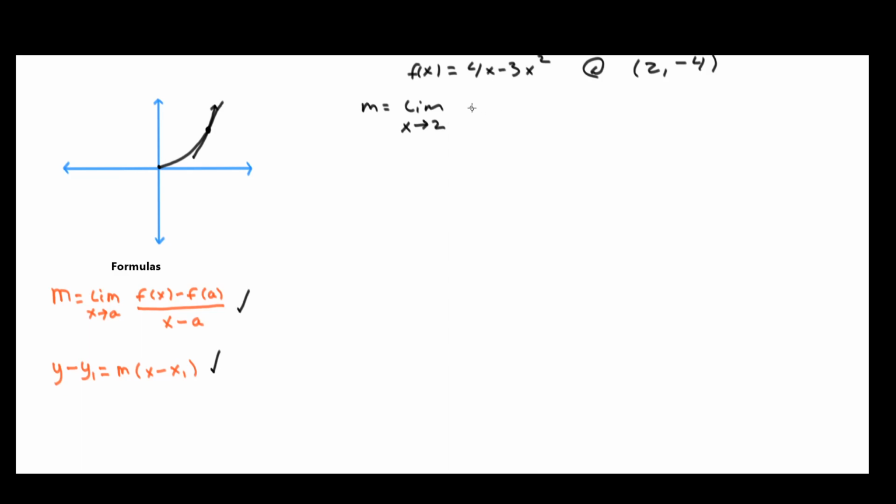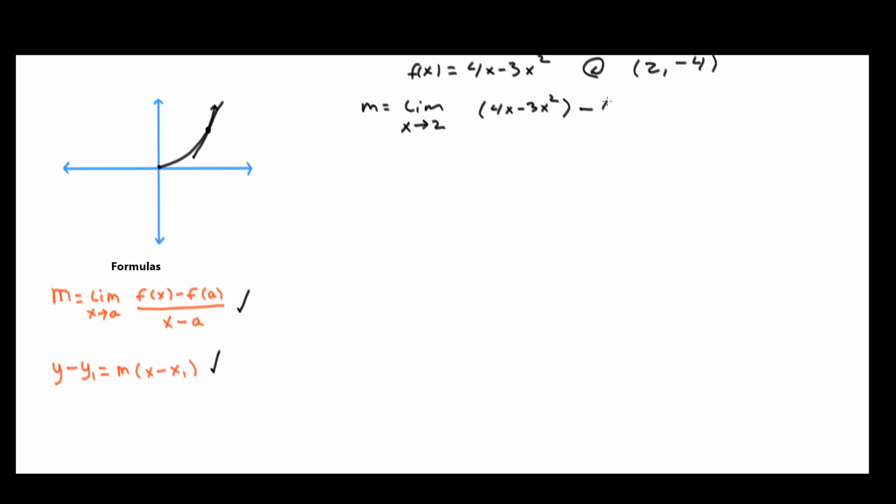Go ahead and plug our function in here. And then if we plug our 2 back into this original function, we get 8 minus 12.